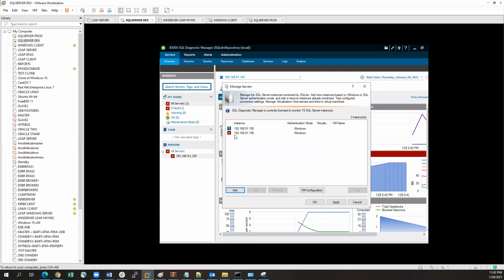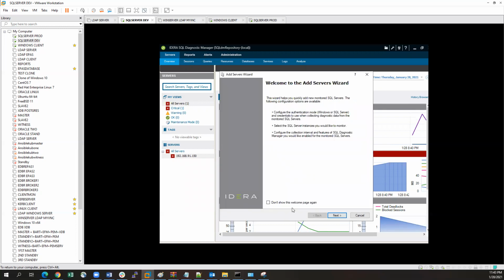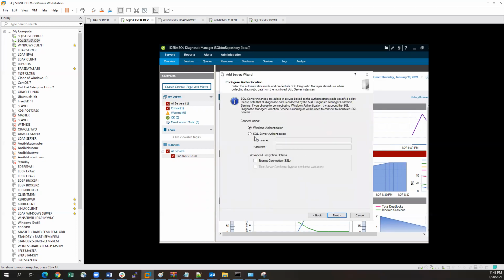So this is what I was talking about. Sometimes when you try to connect and you have this issue here, then something is wrong. You need to figure out what the issue is, because it cannot connect to that server. So I'm just going to remove this entry right now. This is good because we tested it earlier, so it should be fine. We need to figure out what the issue is with this. Let's try to add this again.